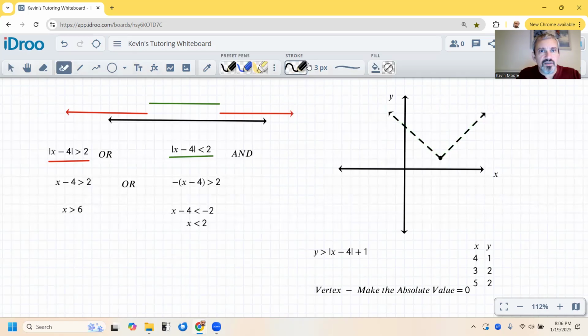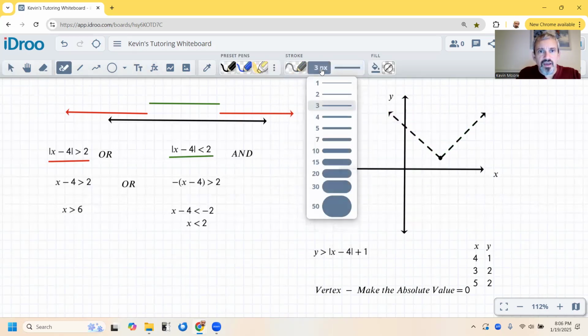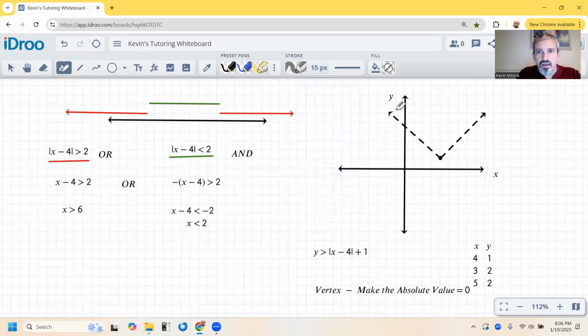So we would shade in this whole area above that. And I'm going to change this to a gray, and that, and like that. And this whole area up here would be the solution. Y greater than the points on that dotted line. And that's how we would graph this inequality. Any equation where you have a variable greater than the number, it's going to be all the y values above it. Less than will be the numbers below it.